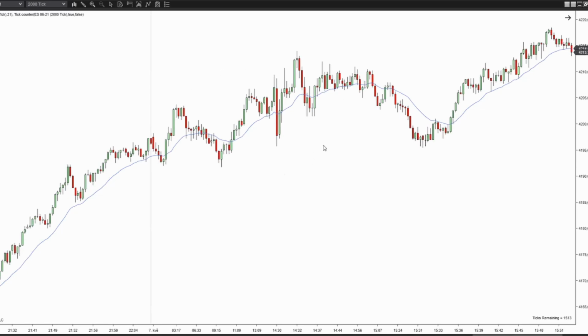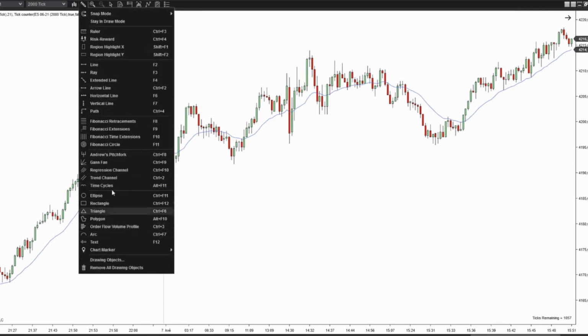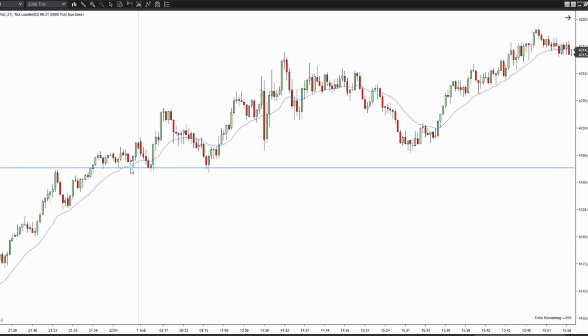So we're going to use today as an example, and the first thing I like to do when I'm identifying the market structure is I like to locate the most significant key level. And I'm just not going to draw multiple lines on the chart. What I want to do, I want to find the one that is probably the strongest one. And at the very close of yesterday's session, I can see that we have 3 matching lows. So I'm going to plot a horizontal line because we have matching lows right here.